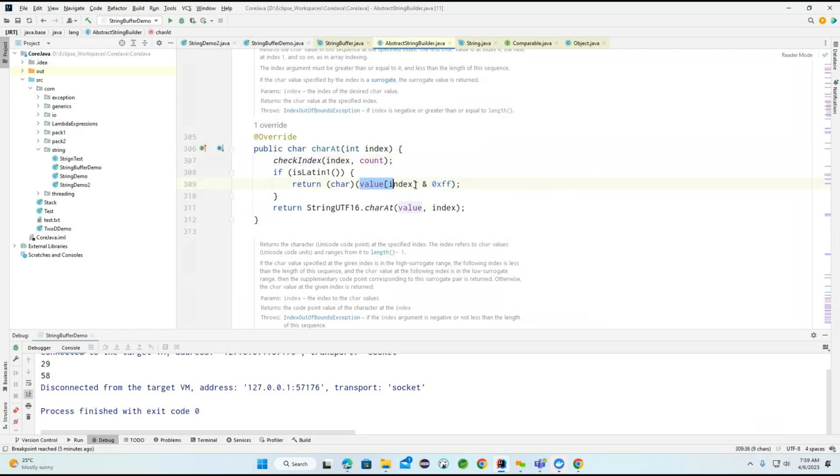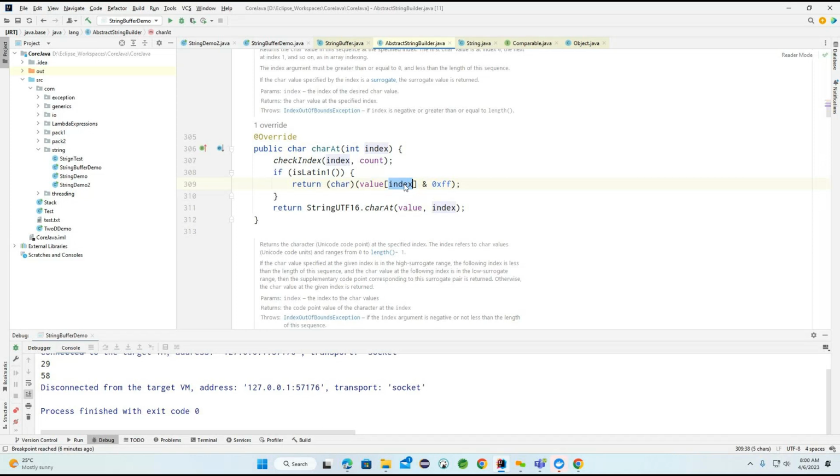But if it is not satisfied, observe carefully here, value is a byte array reference variable, and what is the index here? Whatever we are passing. So it's a simple one. If you know the important section about the array concept here, you can easily understand how this particular value is returned. Now we are providing the index location.